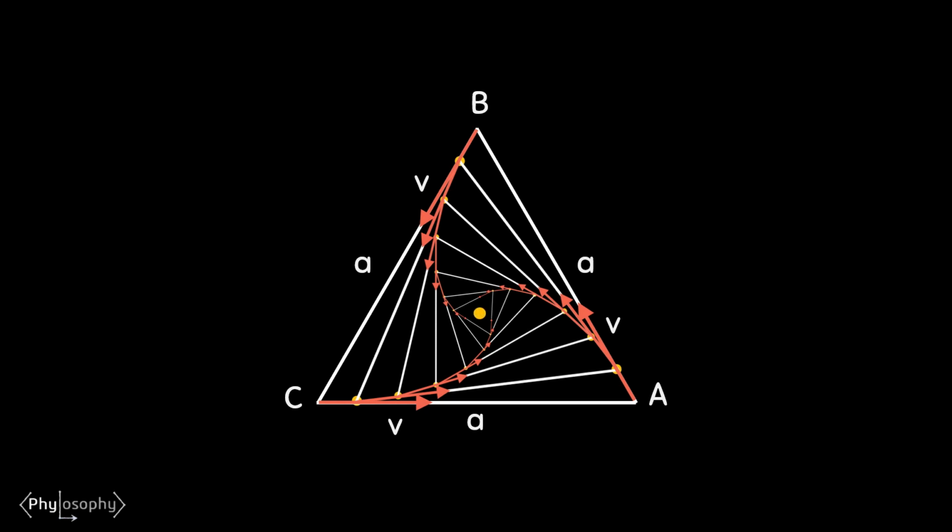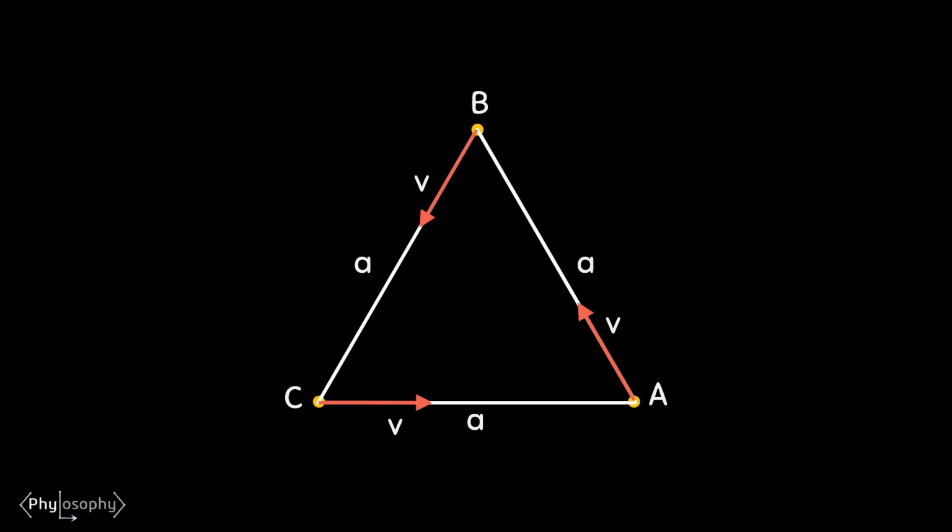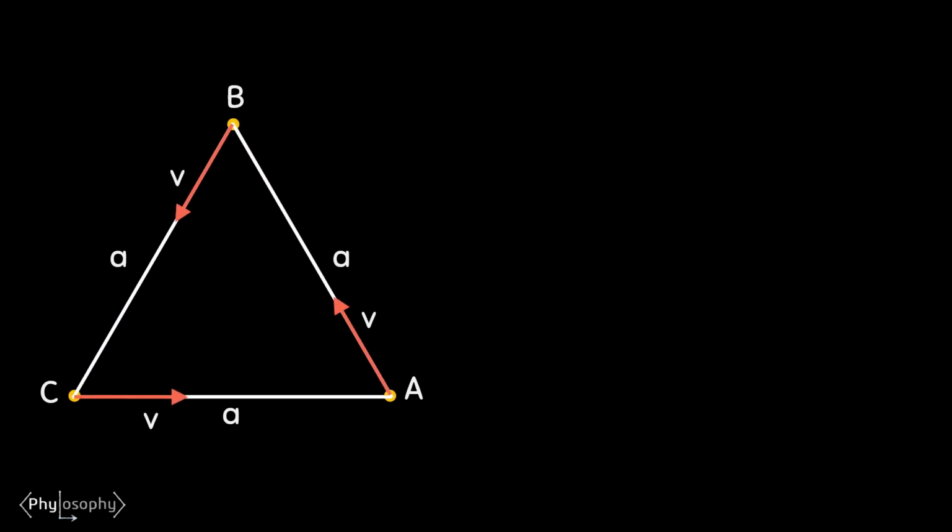Now to find the time elapsed and distance traveled during this motion, let's start with the initial configuration of the particles. Let us focus on the particle at point A. It is moving towards B with velocity v. Now its velocity can be resolved into two perpendicular components. One is along the horizontal direction and the other is along the vertical direction. The horizontal component of the velocity will be directed towards the particle at C. Now the velocity vector makes an angle 60 degrees with the horizontal component as the triangle is equilateral.